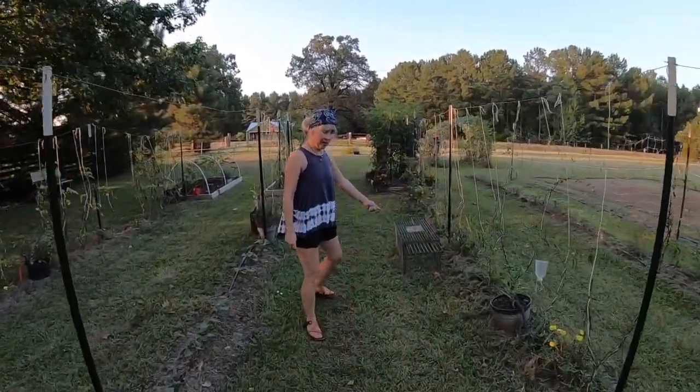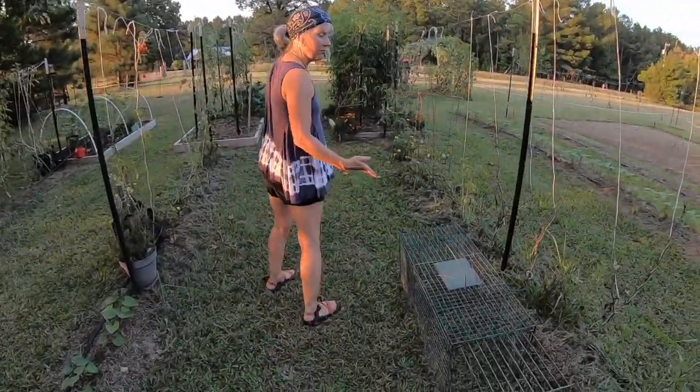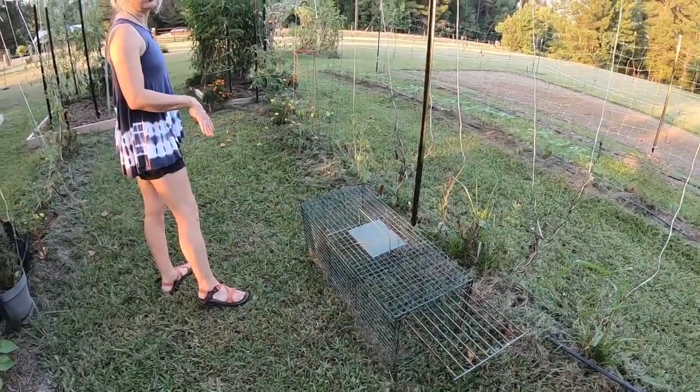See my armadillo trap? We've had to relocate one armadillo, and we think he's got some brothers and sisters, so we'll have to relocate them too.